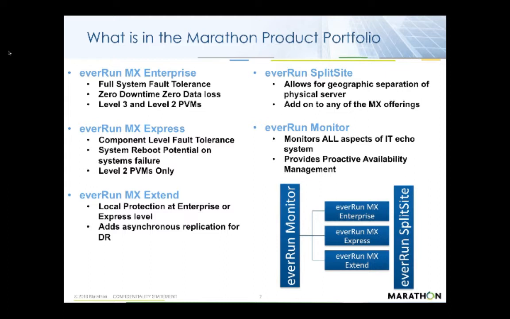But if you think about this in the context of a use case, something along the lines of being able to separate servers on a campus or in an airport, to be able to put server 1 of your MX Enterprise configuration in Terminal A and server 2 in Terminal C to prevent any sort of macro level events from bringing your system down. Something like a cooling unit dies in a data center, or a sprinkler system or fire suppression system goes off, or a power outage. If you're able to separate those assets and ultimately spread that risk across two separate sets of infrastructure, that's ultimately what Split Site is getting you.